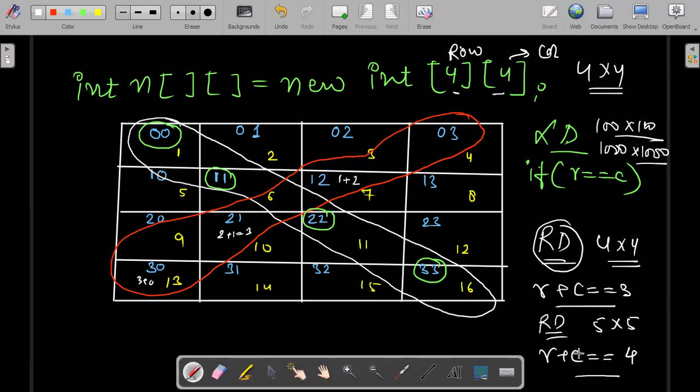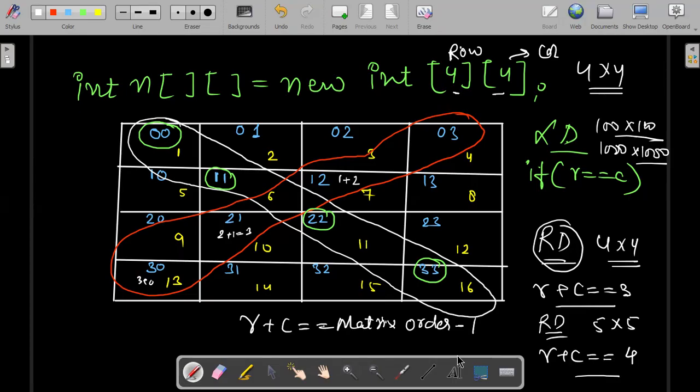Okay. So I'm going to write the generalized formula. The generalized formula of the right diagonal will be R plus C double equal to matrix order minus 1.